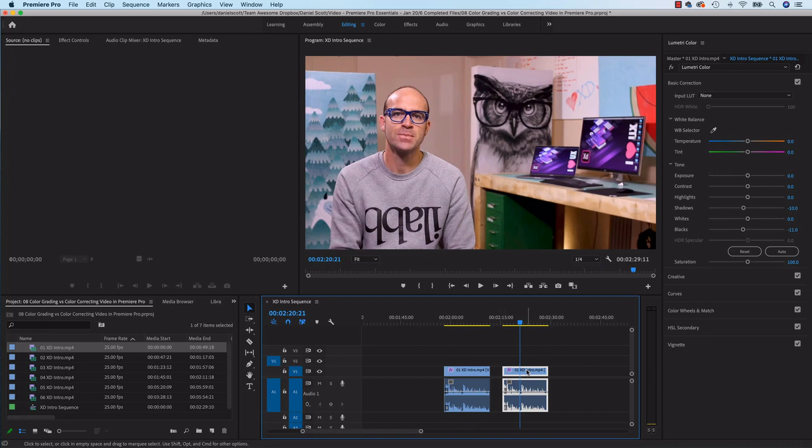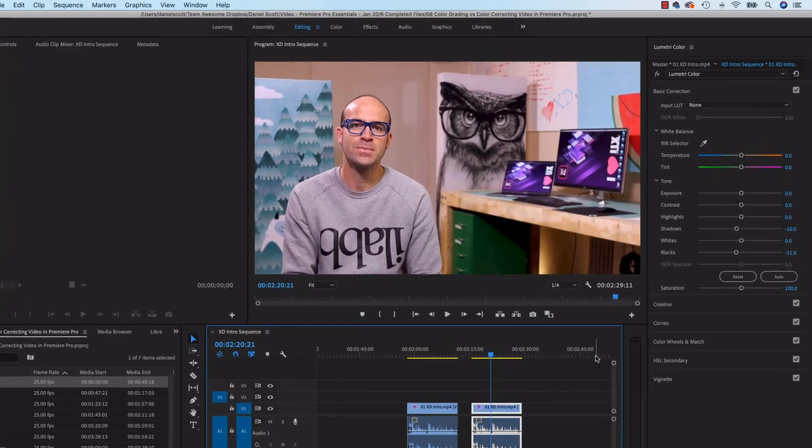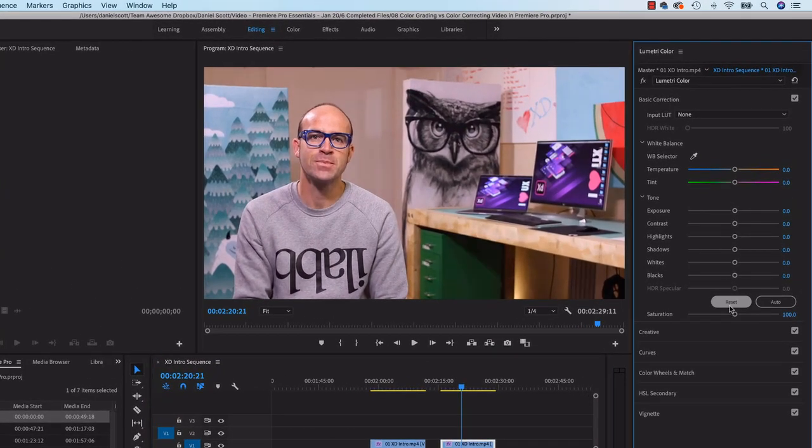The second version here, let's go to Reset. So I've got the second option selected, reset it, so it's back to normal. And what I'm going to do is show you how I manually correct. I find, weirdly, that working from this tone, this is where you start in tone, you start at the bottom and work up. I find that's the best order to work in. Working from exposure down I find is quite tough. But working up, doesn't matter, there's no right or wrong.